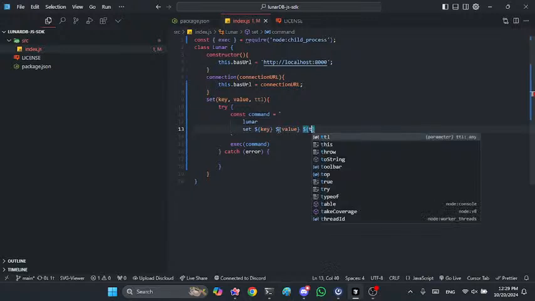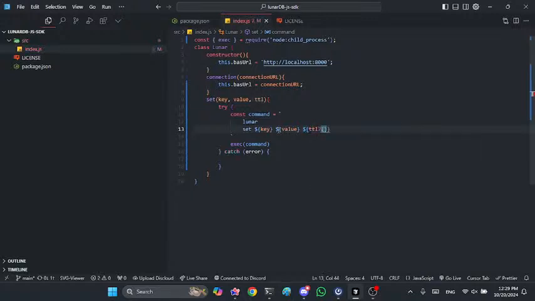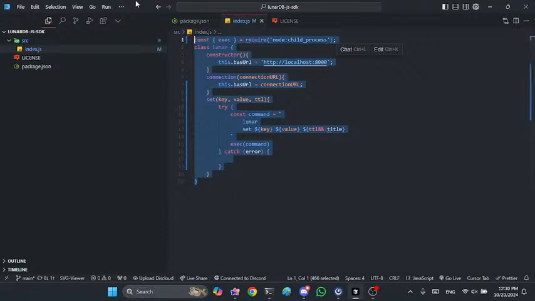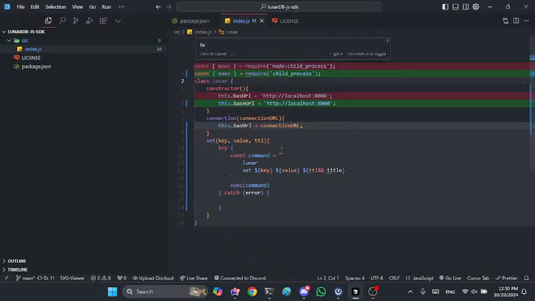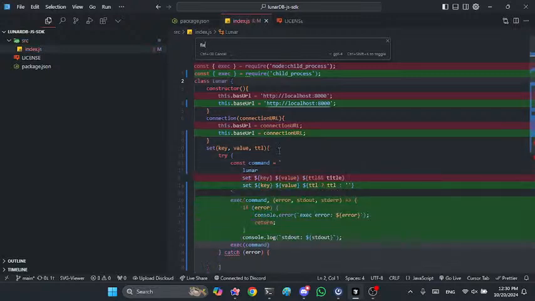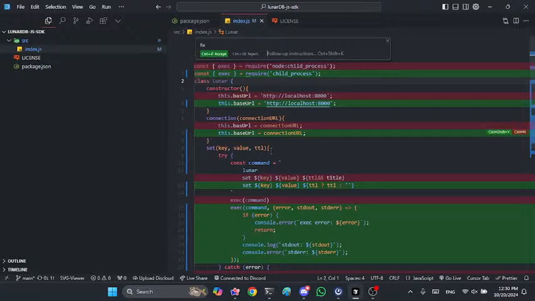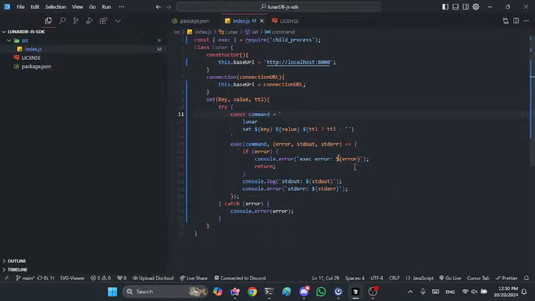Now here I can just say this if TTL, yes, so and TTL then I'm going to, they can just say strict so if there's something wrong with it it will fix it. So let's see this correcting.